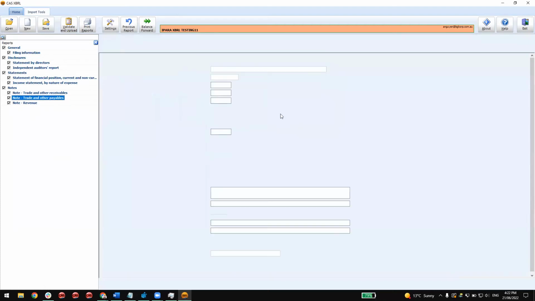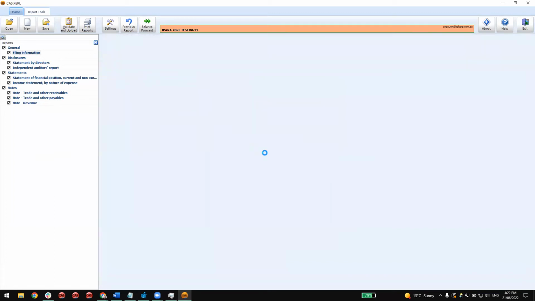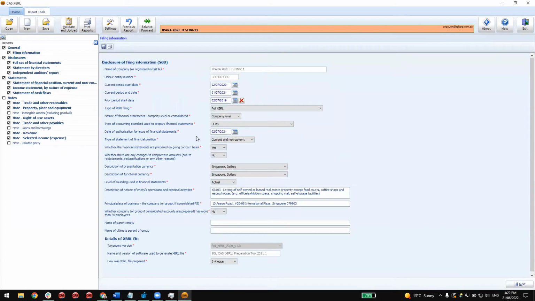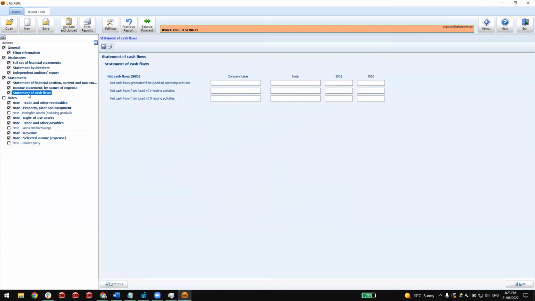If you were looking at the full Experiel, you will notice that there are a few more statements and notes that you'll need to fill out. So under statements, you'll need to fill out the statement of cash flows, which is only 3 items, which is really good. The previous taxonomy, you needed to fill in much more information, but now they're wanting to make it more simplified, even for the full version of Experiel.